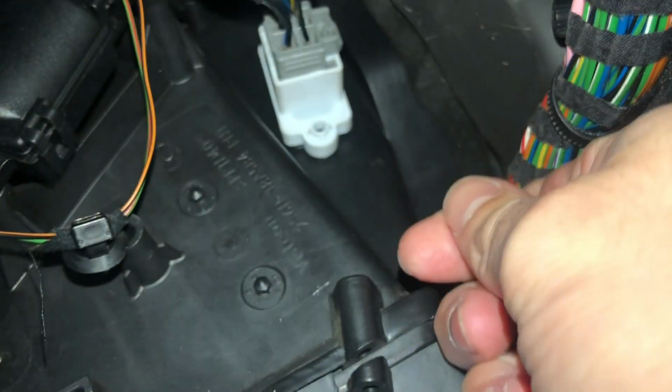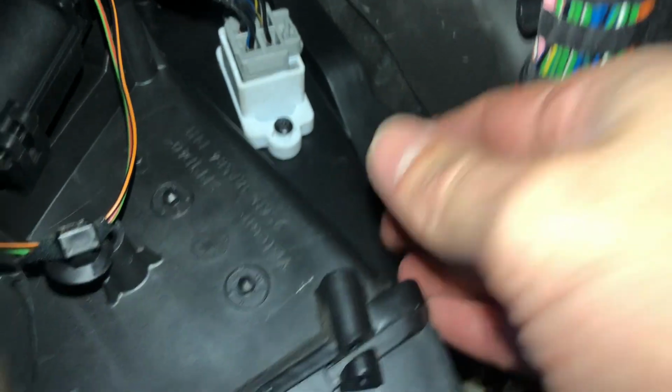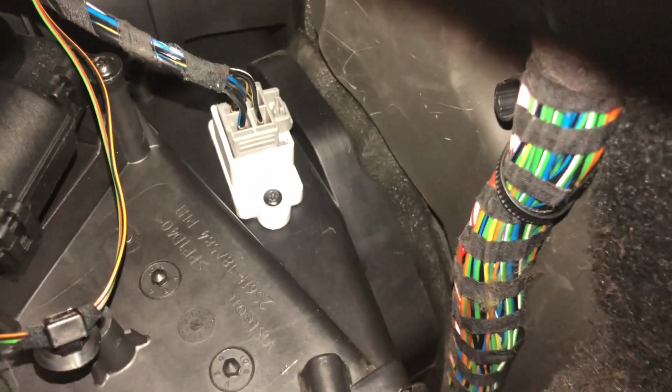So you've got to make sure it goes in that way. I don't think you're actually going to see me put it in. You do kind of feel it seat in. So that's just sat in there now. I'm going to try and wind the screws in by hand. I think it's threading in. They only thread into plastic, and I believe it's kind of self-tappers, so it's not gone in great, but I'll do them up with the Torx bit in a minute.